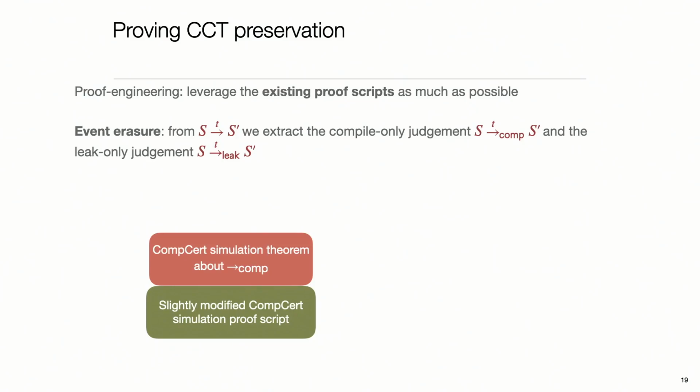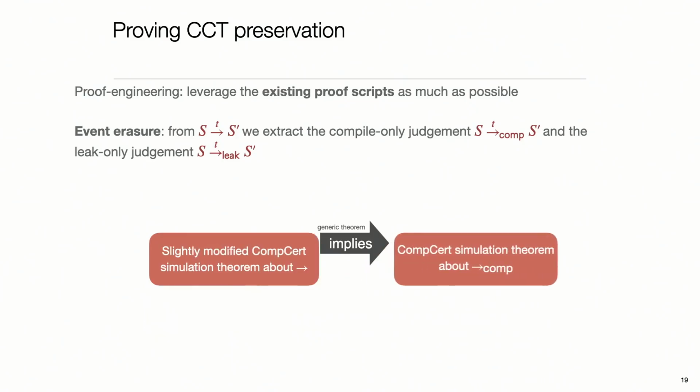So what we did concerning the proof was as follows. We started from the existing CompCert proofs. What we have done is only slightly modifying the semantics in order to observe leakages. We didn't touch the remaining CompCert. And we also had to generalize the simulation diagram a little bit. I will explain this on the next slide. But apart from this, we could reuse the existing proofs, meaning that in the existing proof, we only needed to fill some holes resulting from the fact that now we observe leakages. So these are the proofs we had to do.